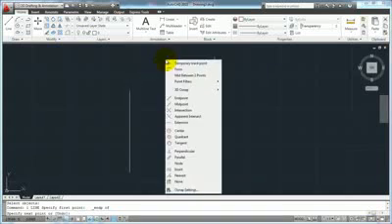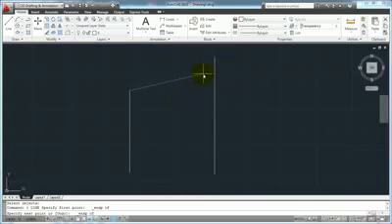It brings up my object snap window. I'm going to go over here and click endpoint. Now it brings me back to my drawing window. Now as I get close to the endpoint of this line, all I need to do is pick, and I know that I've drawn exactly to that endpoint. Okay? It's that simple. Now I'm going to hit enter and get out of that line command.